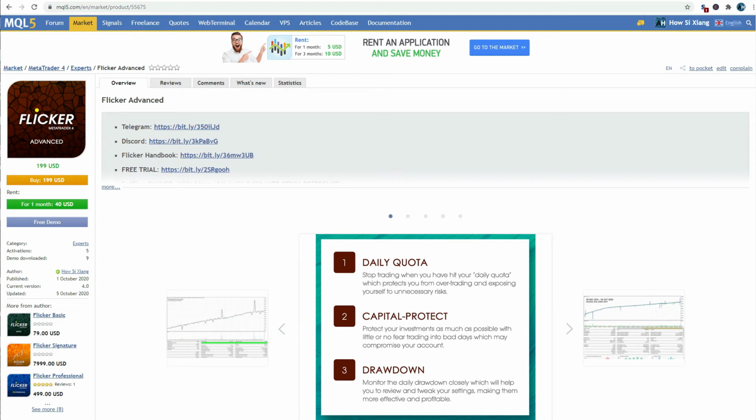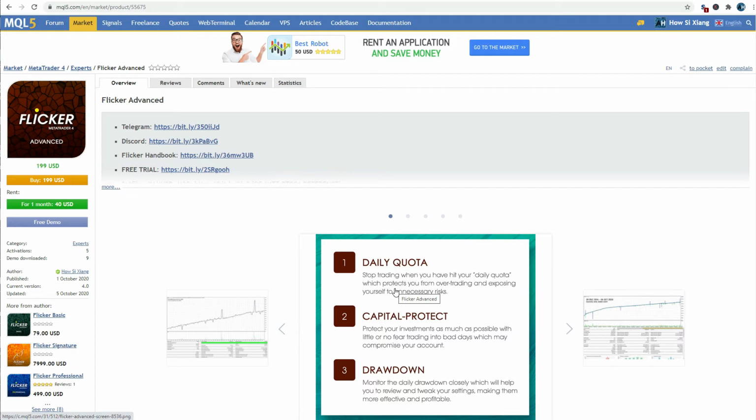And capital protect. So what this does is that let's say you are planning to invest 10,000 US dollars and you do not want the EA to lose more than that capital, as in you do not want your losses to eat into your capital. Well, capital protect could help you do that once you are already on profit of a certain margin, so that it will always try its best to keep your capital intact, so that you will not burn your account or margin call for that matter.